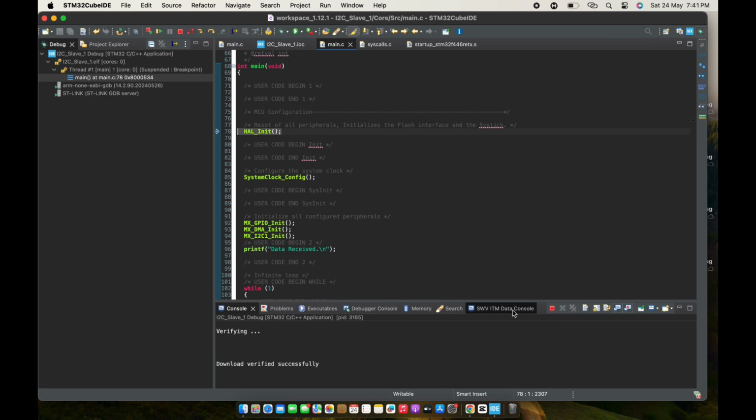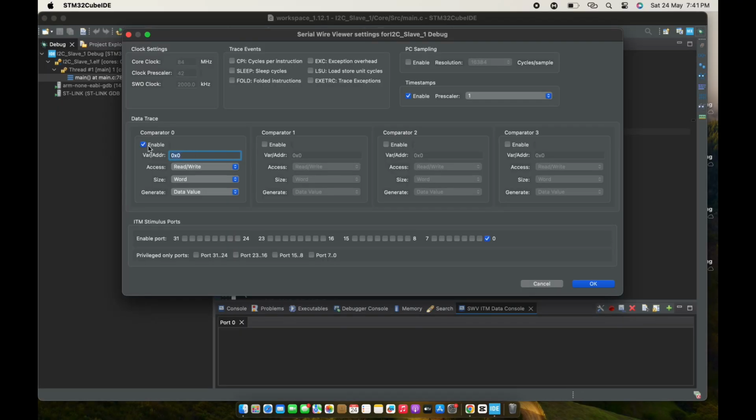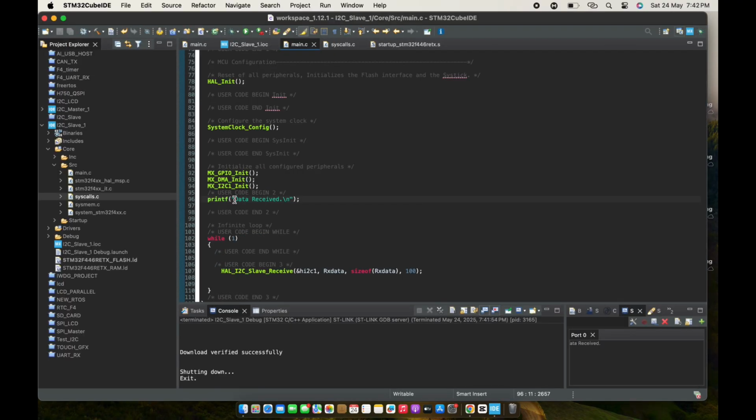Click on it, then go to the settings, enable this, and click OK. Start the printf.